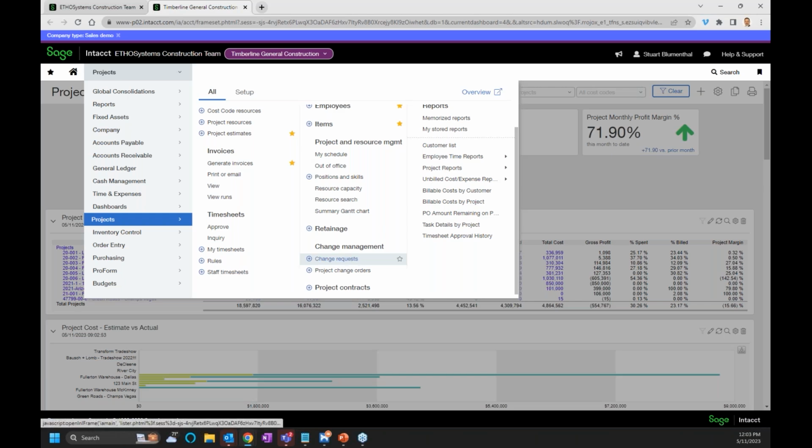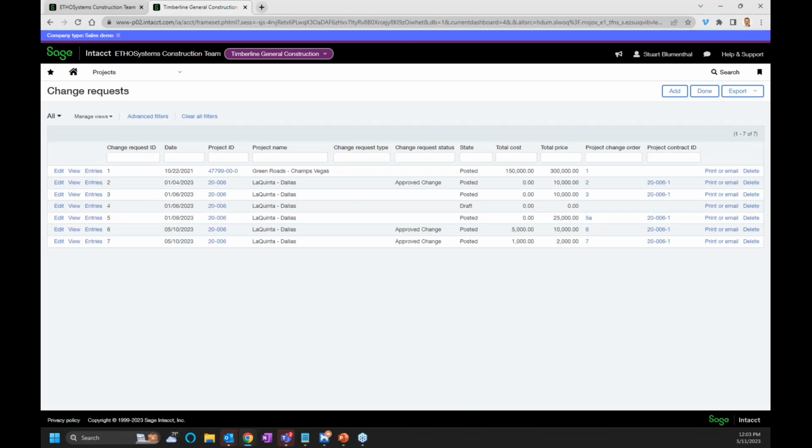I'm going to go into here, and you'll see that I've created some entries, I've been playing around with this in my system, but we're going to take this a step further today. Obviously, we're in our list view at this point. The goal is that you can use this for a couple different things. One is you can have this affect the costs, which does affect your estimates. So again, if you're using project estimates, which hopefully you are, this will affect that.